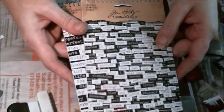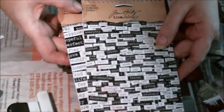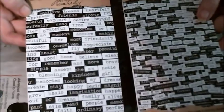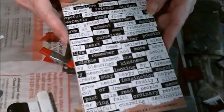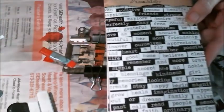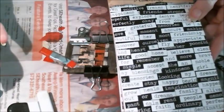Hold on a minute. You know how Tim Holtz has these sticker pads, right? This one says chit chat, and this one says big chat. These are little words, and these are bigger words. But you can do the same thing. You can go in and you can put a piece of even address labels, or a piece of paper that's got double stick on the back, or you can just put it in and copy out a bunch and cut some off and use them when you need them. That's what I did.